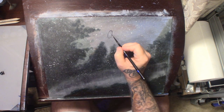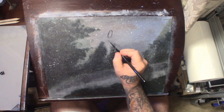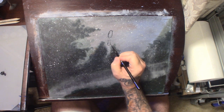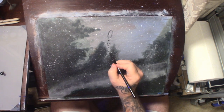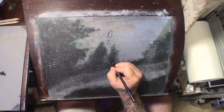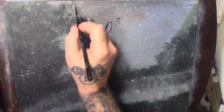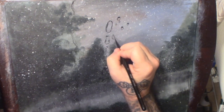All right, now is when the magic happens. You're just going to go on here and you're going to draw raindrops all over the place. I'm using straight black right out of the tube and a little liner brush. Oh yeah, here's the little run. You know, when the raindrops get together and they meet up and they just whoosh and run down the pane of glass. Nice little touch.